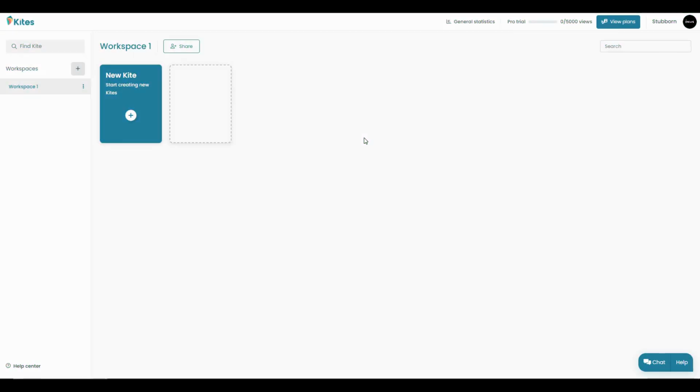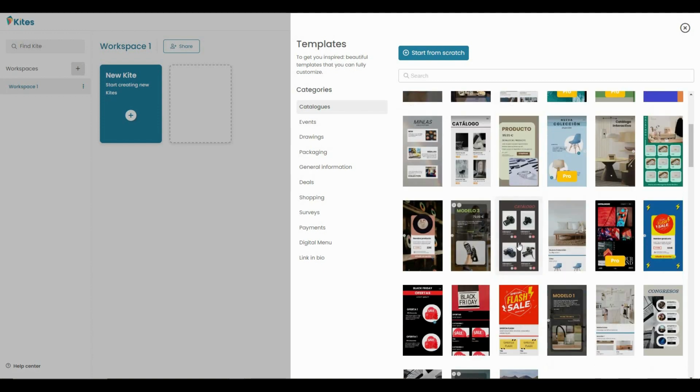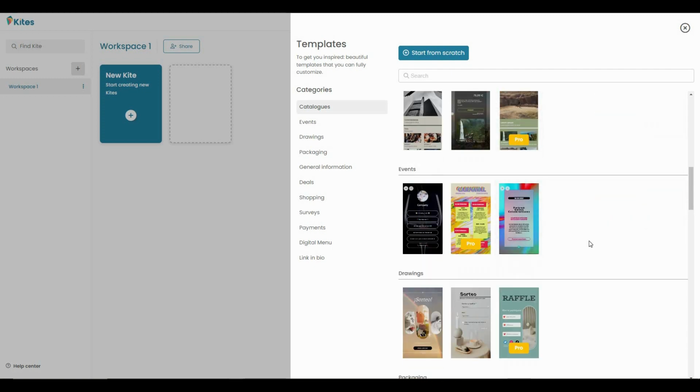After you log into Kites, you will get this dashboard or page, and from here you have to create your workspace. You can create that by clicking on this plus icon, and as you can see I have already one workspace created. So let's click on it, and then you have to choose a template for your landing page or your website. As you can see, there are so many different types of templates, and you do not have to do any design manually because all of these templates have pre-made designs.